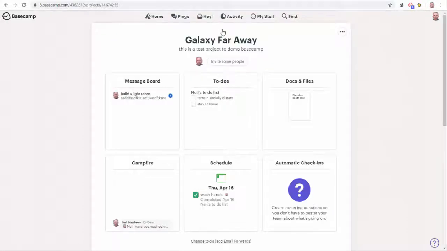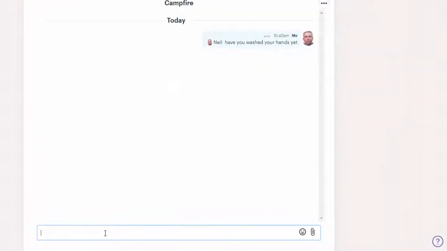If we need to ping somebody and get an immediate update on the project status, we can jump over to the campfire, which is a live chat. So you can add somebody into it. There's only me on this board at the minute, so I would speak to myself. Give me an update, and that then pings them on their Basecamp or on the mobile app, and it notifies them that we need an immediate reply for an update, something like that.